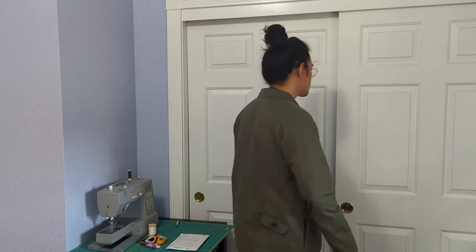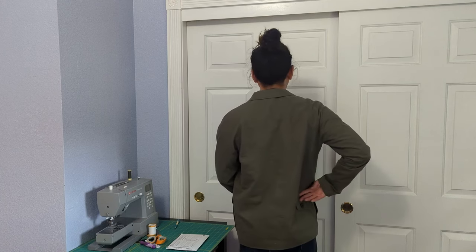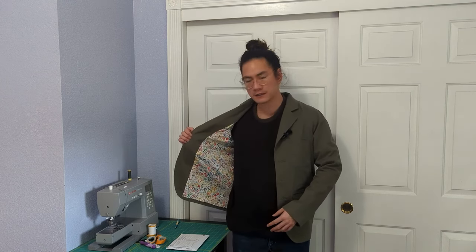And there is an extra angled pocket on the back that's mostly for fun. So the sample I made for the sew-along today is made from this medium-ish, almost heavy, but definitely medium weight cotton twill. And it's lined with some cotton lawn. So yeah, let's get started.